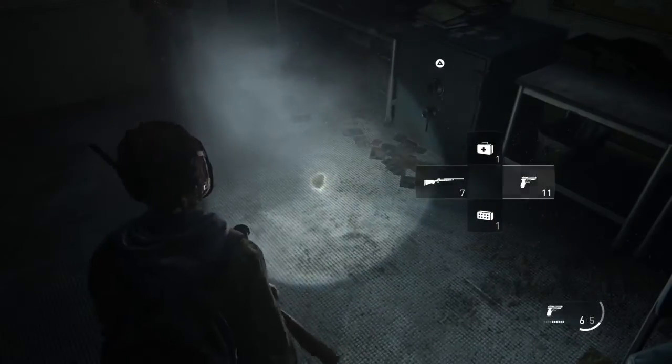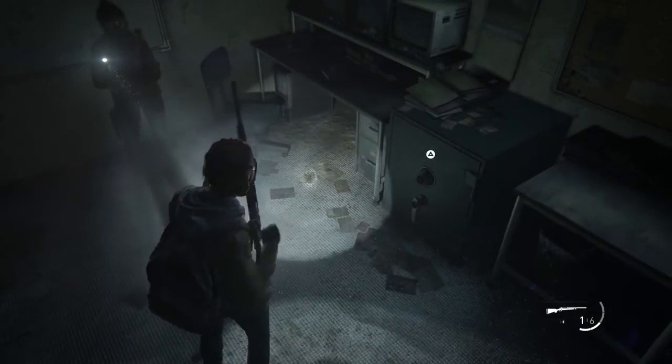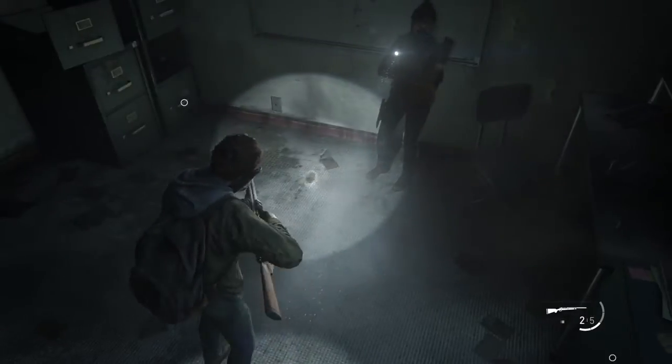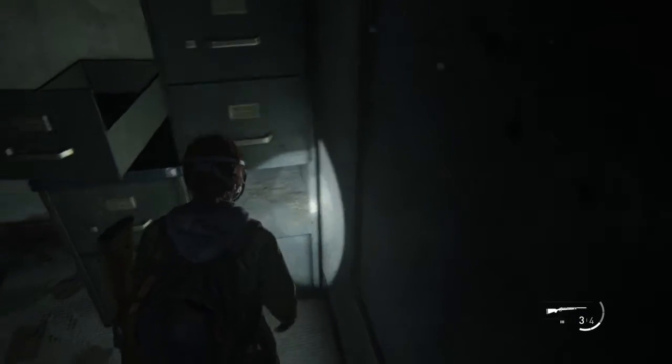Oh, rifle ammo, that might be useful. How much rifle do I have? Oh, 7. Wait, can I reload more? No, wait. I'm reloading more. Nice, perfect. Alright, let's see what else is in here. Handgun ammo. Nice, that'd be useful.